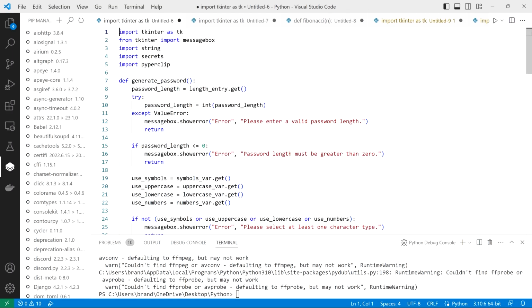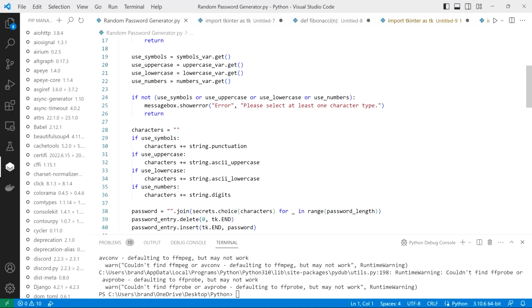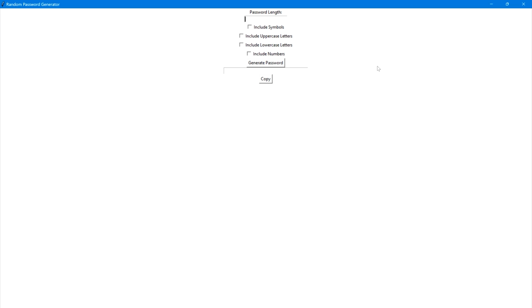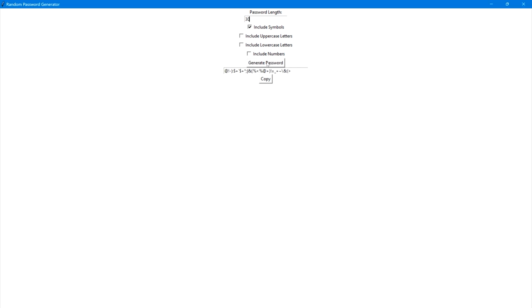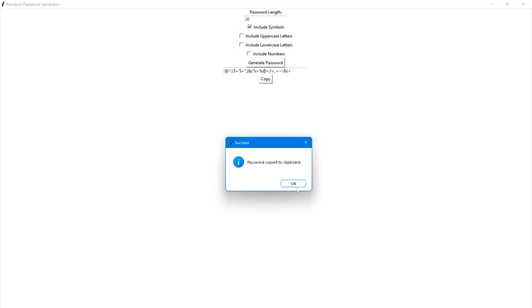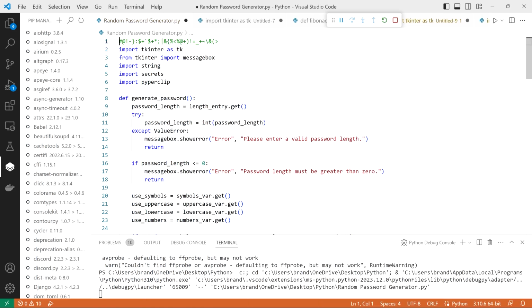Awesome. Now we have a random password generator. Let's run the script. Here it says password length. Let's make it 15. And let's say I want to include everything, generate password. So it's exactly 15. It has symbols, uppercase, lowercase. I see some numbers in there. Let's make it 30, and let's just keep it at uppercase characters. Okay, so it seems to be working. Just symbols. Oops, I clicked copy. Generate password. Okay, so I'll copy this, and I paste it. So it looks like it worked.